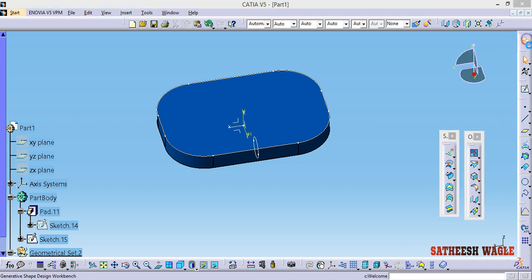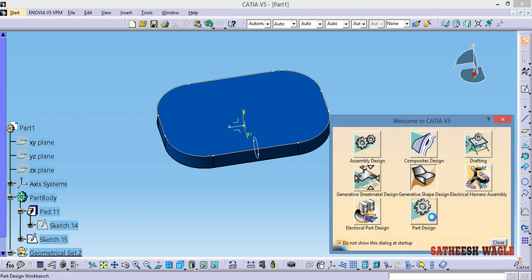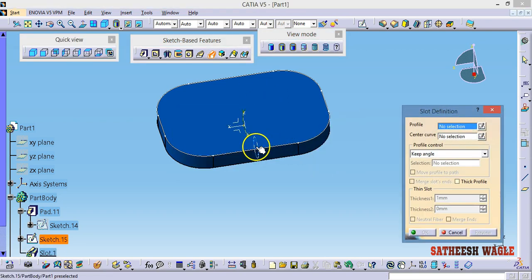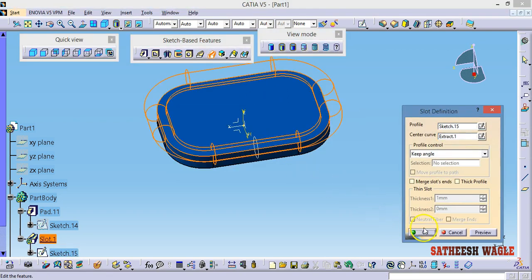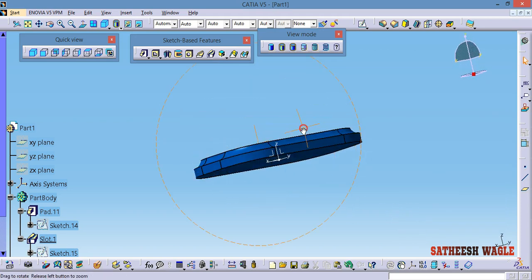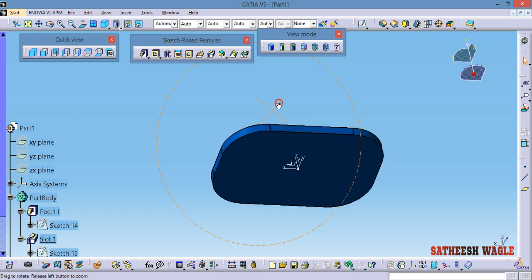Again I can go back to part design, slot, select. See, like this you can create. So this is about the slot option.